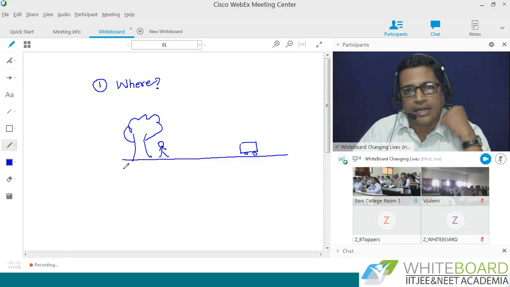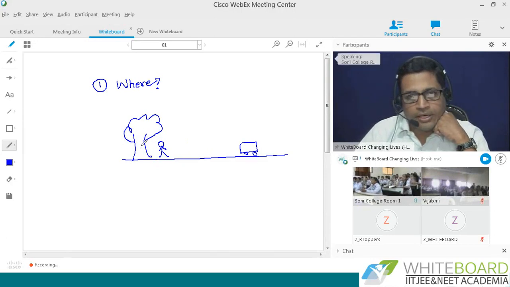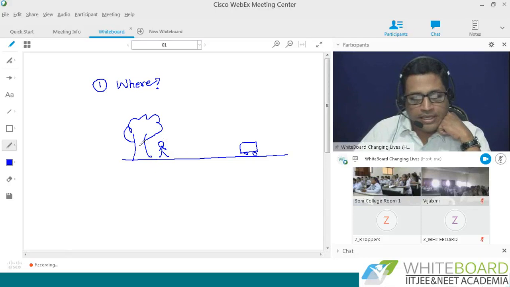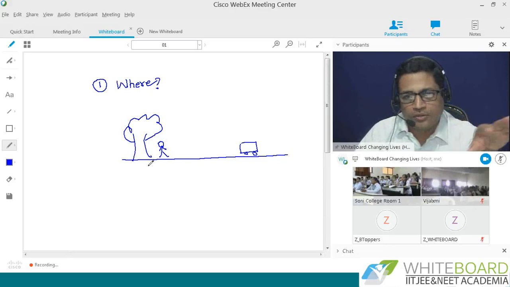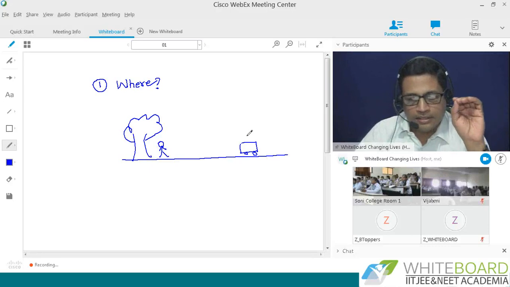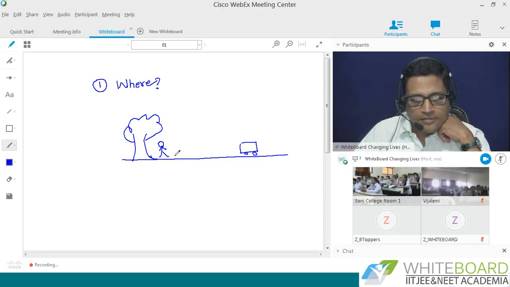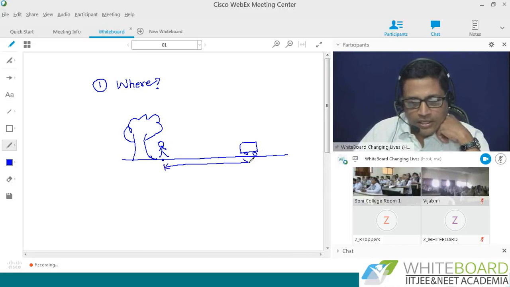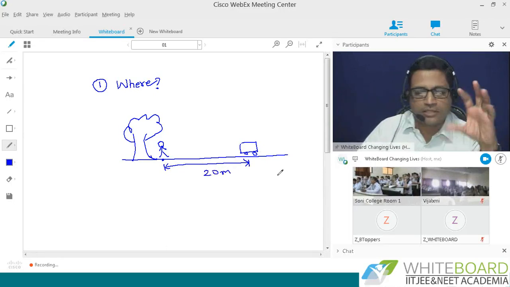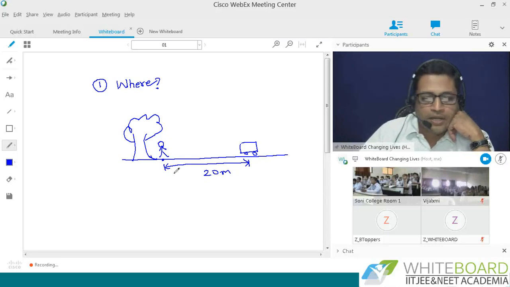Now, why are we doing that? This is only to drive home the point that you are standing next to a tree and you are not moving, and you haven't seen any trees moving around on earth. So for this small observation, you are observing the trolley from a stationary frame of reference. It means your reference frame is from here. From here you are measuring the distance of the trolley, and you could say that the distance of the trolley is 20 meters from your location. So you can say that the trolley is at a distance of 20 meters from you.